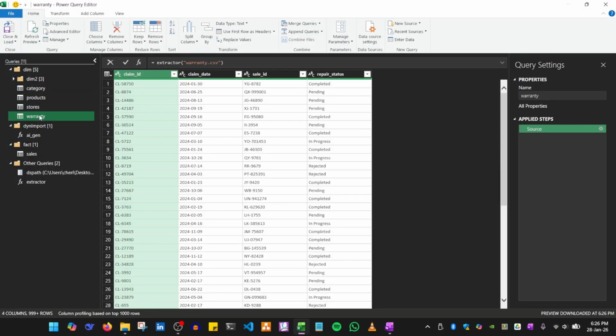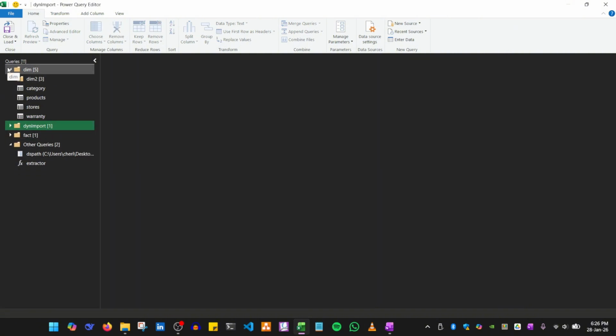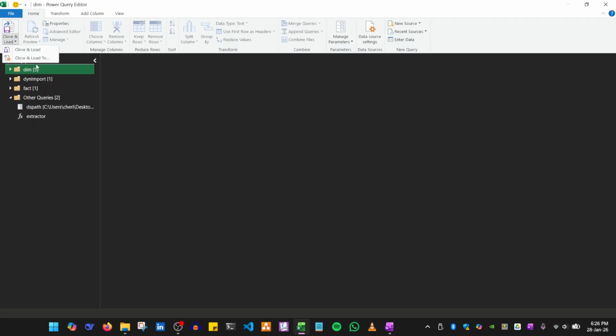So next, we are going to perform data modeling using Power Query because I have loaded all the data that I want. And we are going to perform a modeling. So let's click Close and Load To.